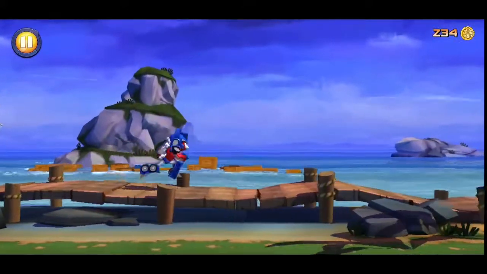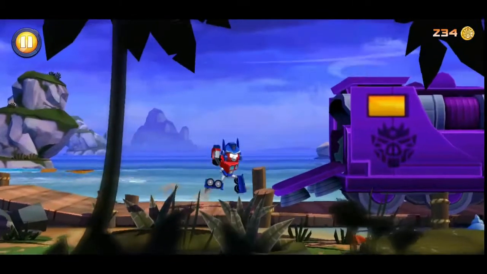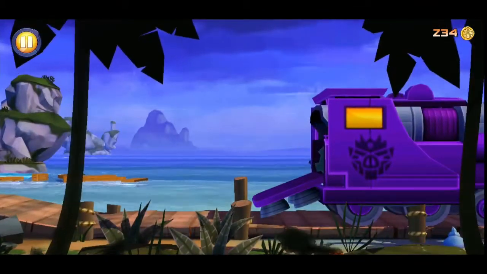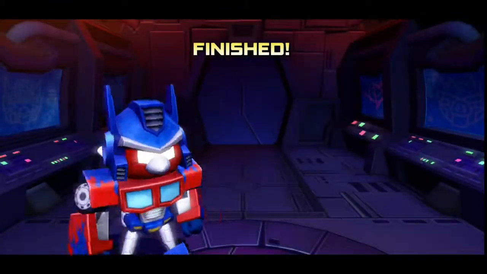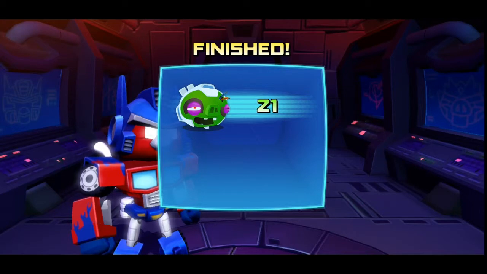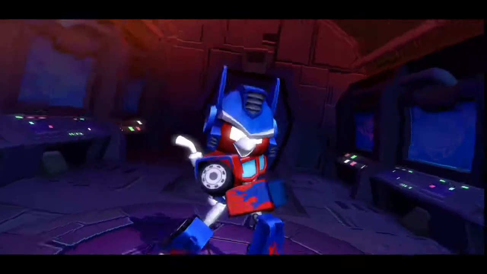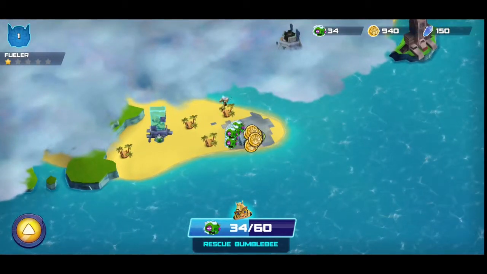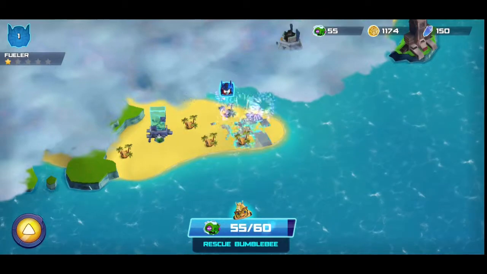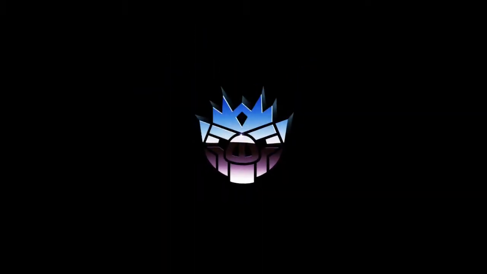Excellent. I wonder how many pigs I've got this level. There we go, that's us done with this level, so it's not going to take as long to make the Bumblebee video. Finished. My name is Optimus Prime. There we go, nice wee pose, epic pose there because you've finished. How many piggies did we get? We're 5 away from getting your Bumblebee, so after this level we'll be able to get you.